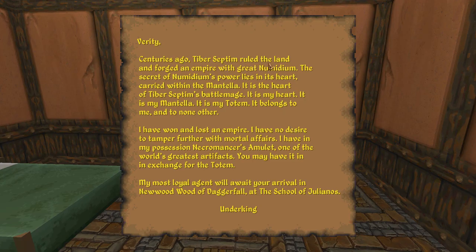Centuries ago, Tiber Septim ruled the land and forged an empire with the great Numidium. The secret of Numidium's power lies in its heart, carried within the mantella. In its heart, it is the heart of Tiber Septim's battle mage. It is my heart. It is my mantella. It is my totem. It belongs to me and to none other.